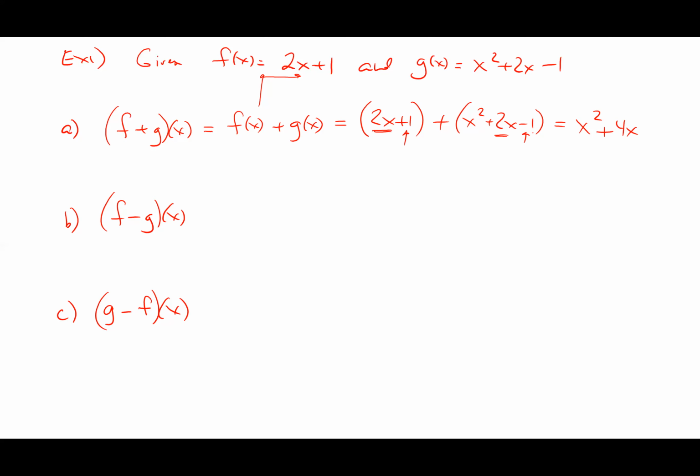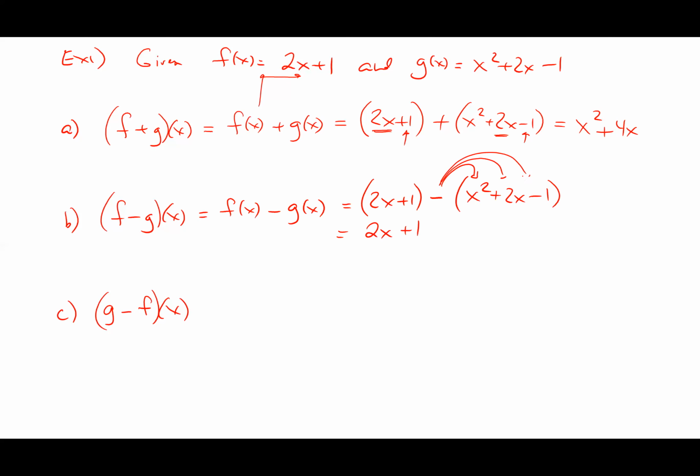Okay, let's subtract these guys. So all yours, if you can go ahead of me now, do it. All right. I'm going to try this one now. So f of x minus g of x. Again, same thing applies here. We were left with 2x plus 1 in front, minus sign this time, x squared plus 2x minus 1. Okay, in this case, we do have to, at least what I like to do, either distribute the negative into each one of these guys or just drop the parentheses. I like dropping the parentheses. It's much cleaner. So this little negative does have to be multiplied in.